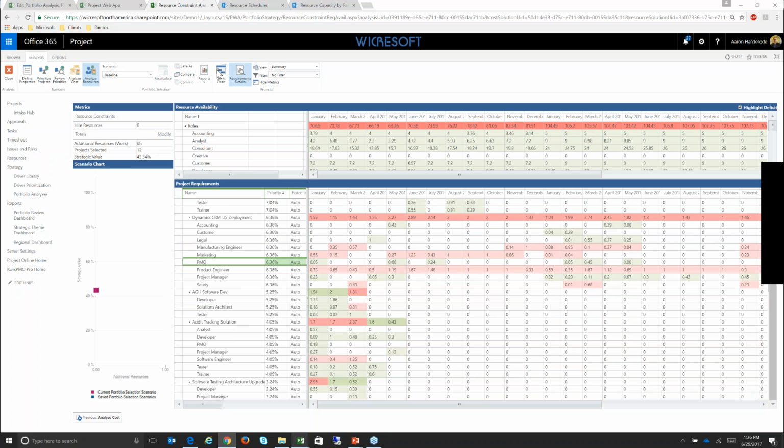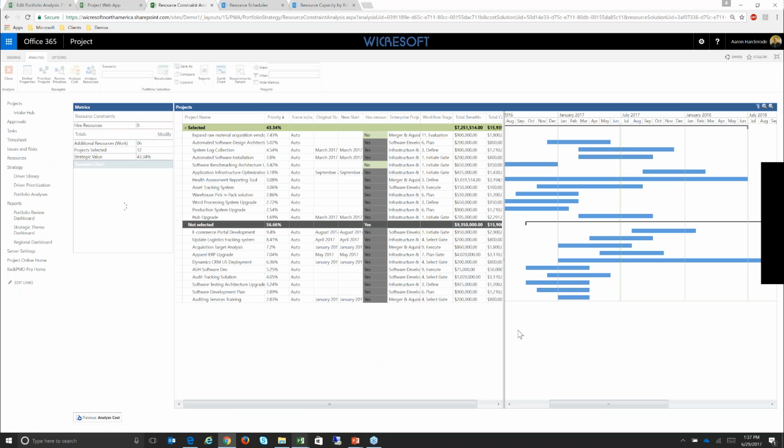And what that analysis allows me to do is play around with some of the what-ifs these projects would entail. Without actually spending any more money on the portfolio, is there a way to get more of these projects that I really want to do into the mix by simply rescheduling them? One of the things I can do on any projects that haven't actually started yet: if a project has already begun, I can't propose a new start date on it.